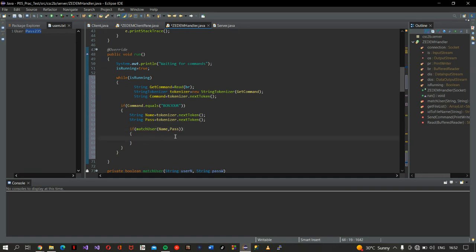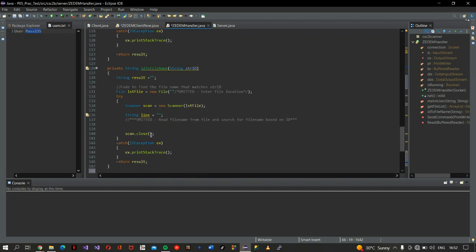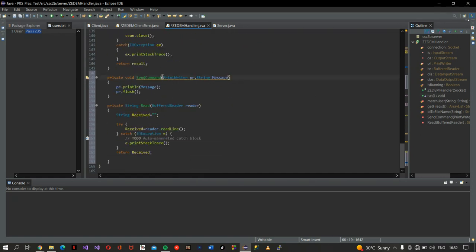Then we want to do something. We want to send a command, or rather a response. Let me change the name back and call it send response.